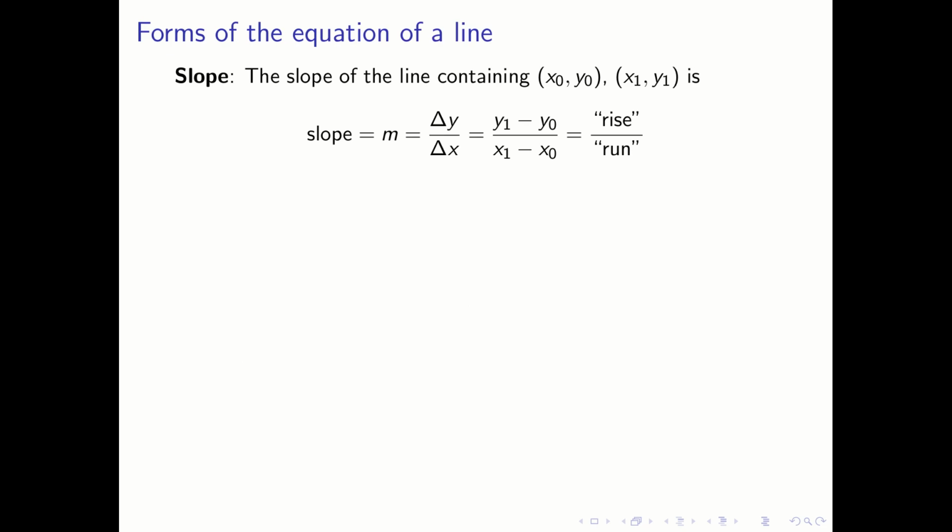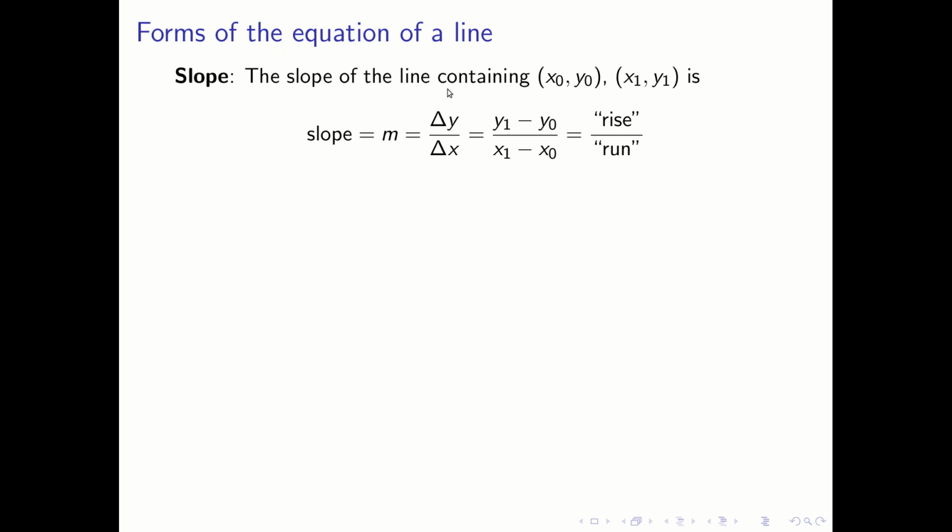So, first thing to remember is the slope of a line. If you remember the old adage, 2 points determine a line. Well, if these are my 2 points, x0, y0, and x1, y1, then I can compute the slope. And this is often abbreviated with the letter m. Someone told me once that's because of French, but I've also heard that that's not true. So take that as you will.